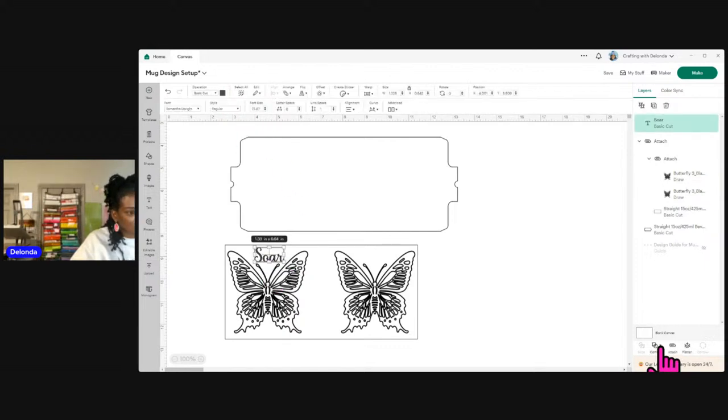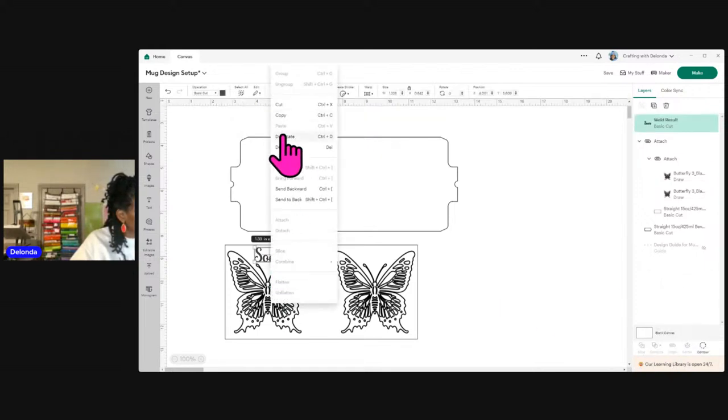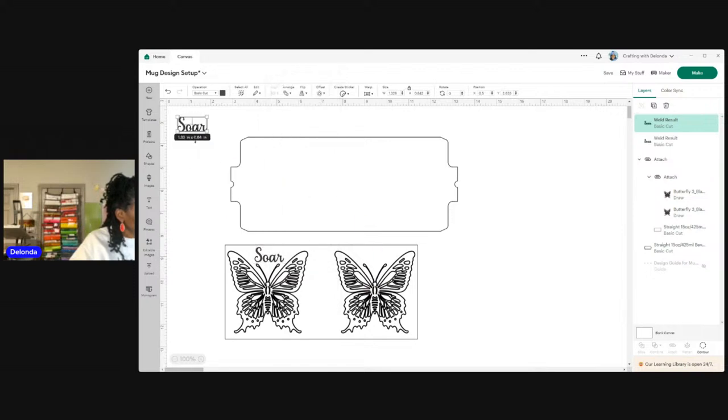Okay, so let me weld that so it's just together and then let me duplicate it.